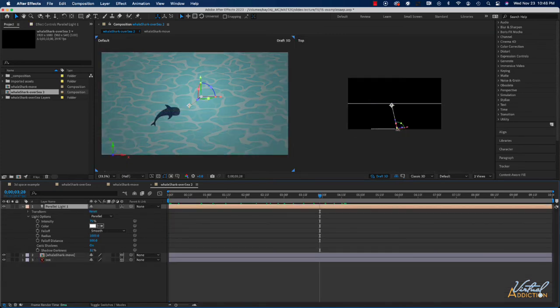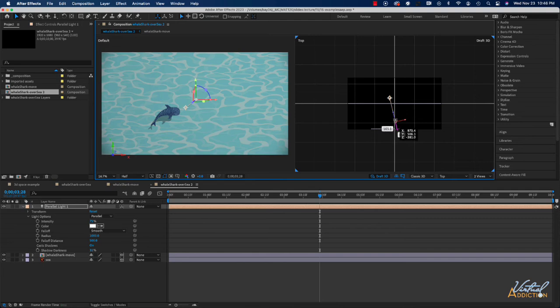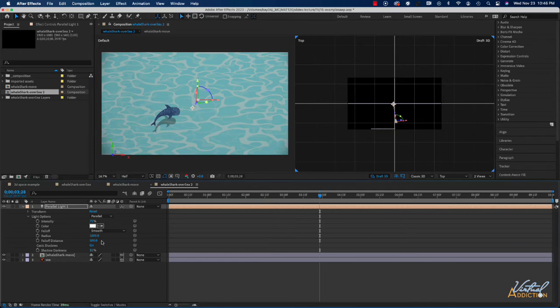Now I'll select the light, and I'm going to move the position of the light. If I pull the light in a little bit, which in my opinion is somewhat counterintuitive because right now the light seems like it's on the inside of the element, sometimes this can help with the placement of the shadow. So I'm just going to adjust this so I can place the shadow at the location in which I want. I think this is starting to look pretty good.